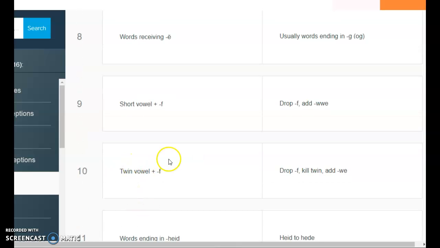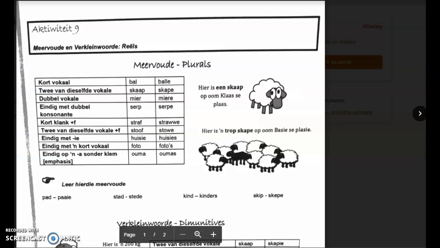Twin vowel plus the F. We drop the F, we kill a twin, and we add WE. So, stoof word stove.